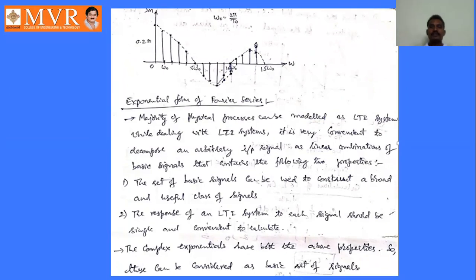What are the above properties? They are used to construct a broad and useful class of signals, and the response of an LTI system to each signal should be simple and convenient to calculate. The complex exponentials have both the above properties, so they can be considered as a basic set of signals.